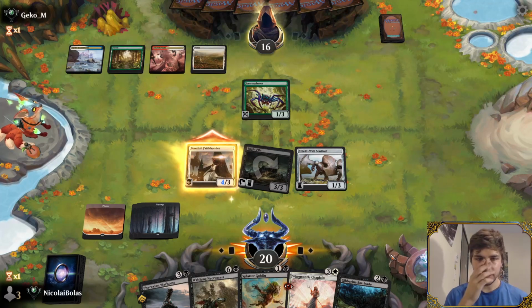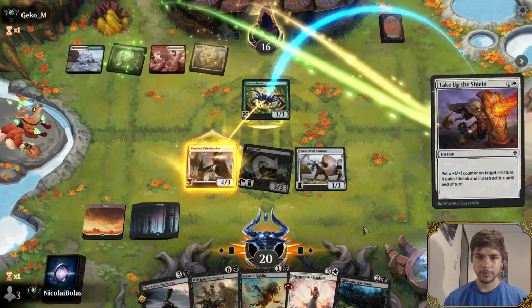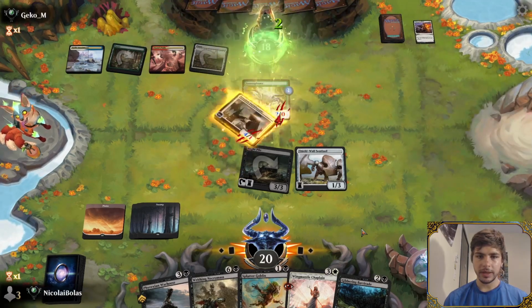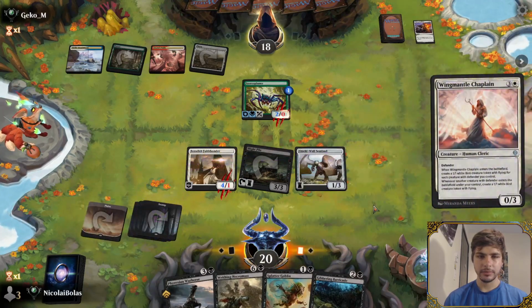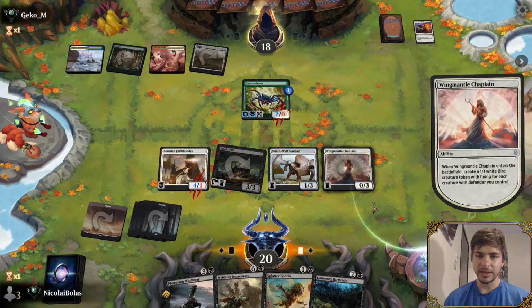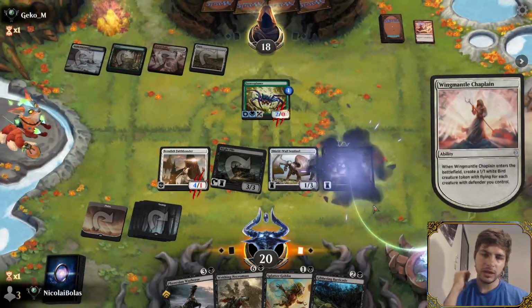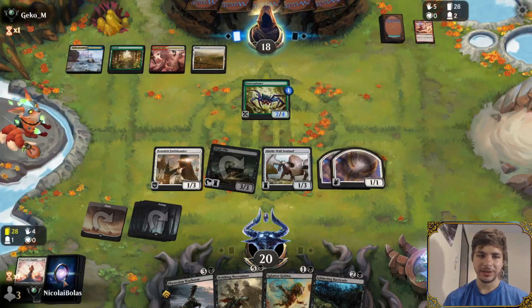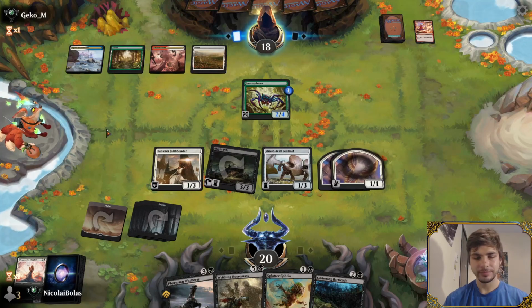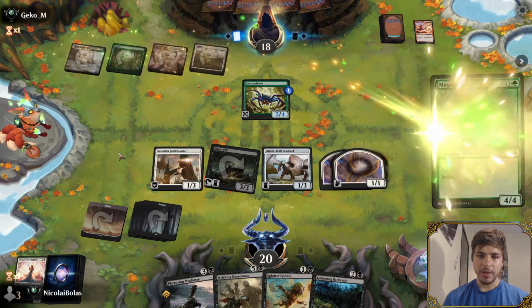Easily playing Wingmantle Chaplain here. Wow. They don't even kill my guy. That's crazy. They have an Essence Scatter? Okay, yeah. That would have been bad if they had Essence Scatter. No! No! I only get 2 1/1s. Still good. They killed my guy, and I still got 2 1/1s out of the deal. Not bad, as they say. And my Necromass is getting closer. Ah, the Rising Necromass.